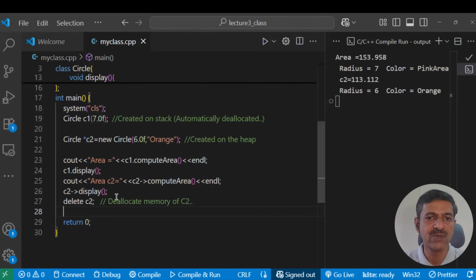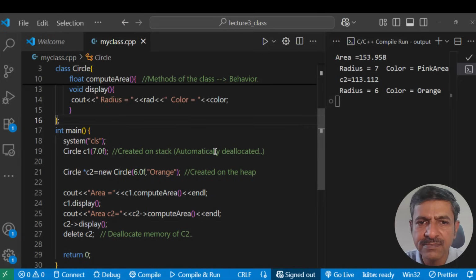Whenever you want to create on the heap, you must use a pointer variable of the circle class and then use the new operator and call either the default constructor or the parameterized constructor, to define whether we want the memory allocated on stack or heap. How do we come to a conclusion on what cases we need to do that?